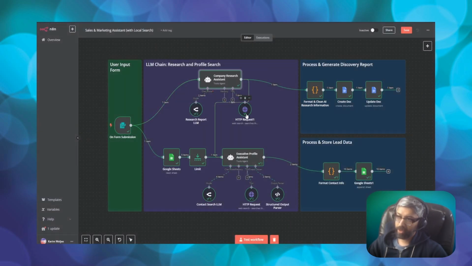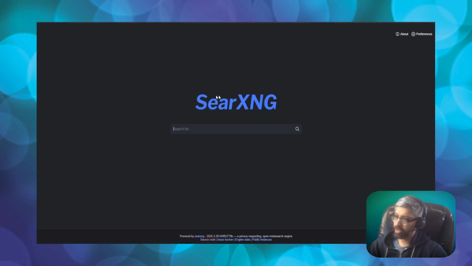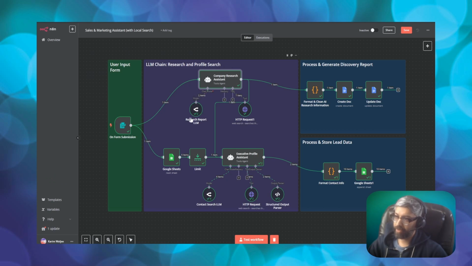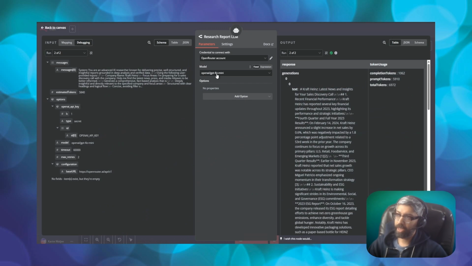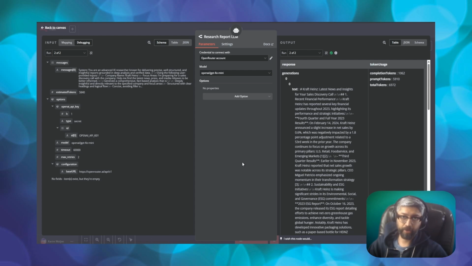Now, what that was doing was searching the internet, and I went ahead and used a search tool. It acts like any other search engine. If you type in some keywords, it does find the websites, and it pipes that back to the LLM, to the agent, and then the LLM will create the report. And I'm using OpenRouter here, and as I said, I'm using GPT-4 Mini, but I could use any of the available models to get more accurate, deeper results. If you wanted to use GPT-4 or even Gemini 2.5, you could do that to get more accurate results if you wanted more detail.